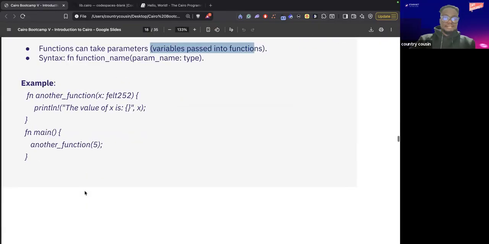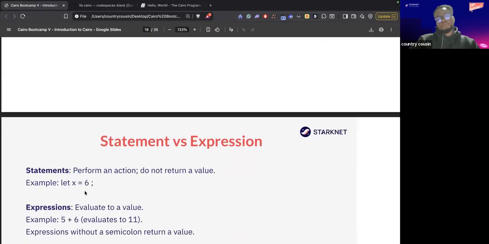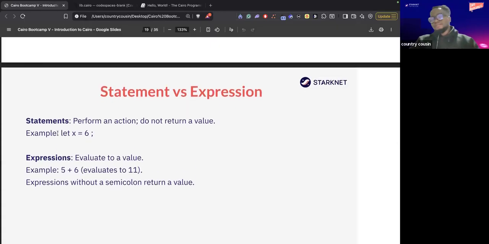Okay. So then we have statement versus an expression. When we define a variable like this, we are making a statement because this does not return anything per se. But if you have something like this, we talk about an expression because it evaluates to something.